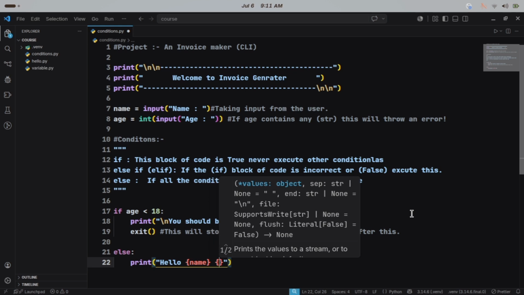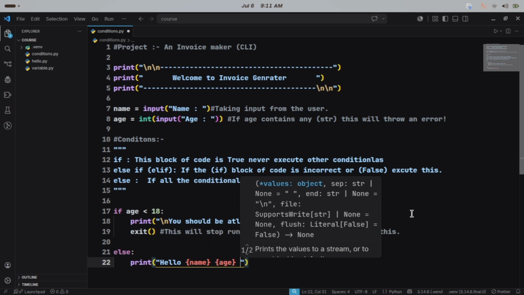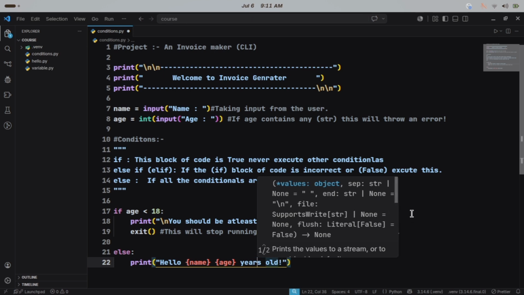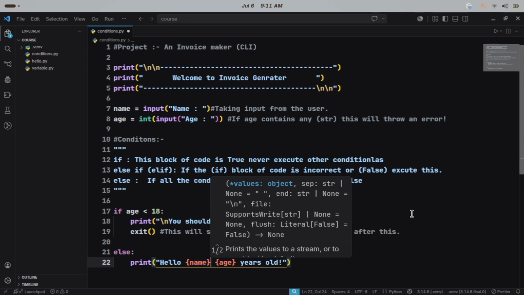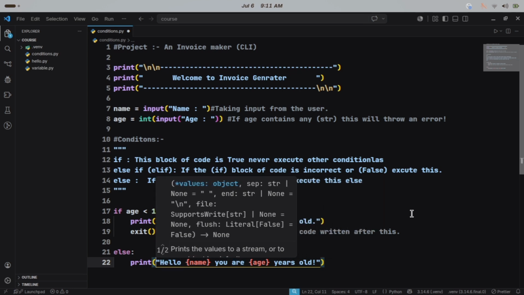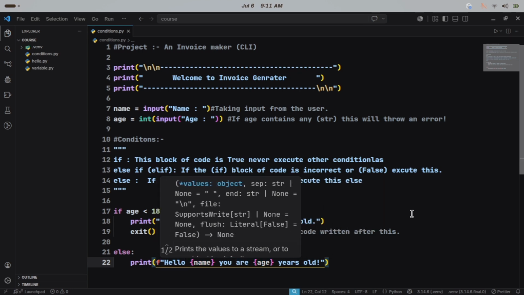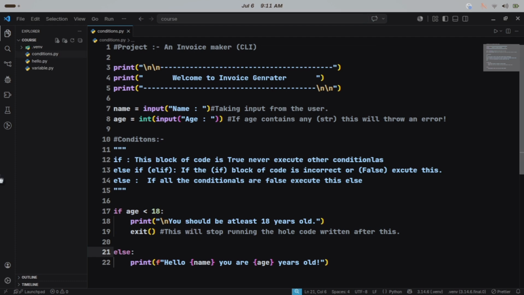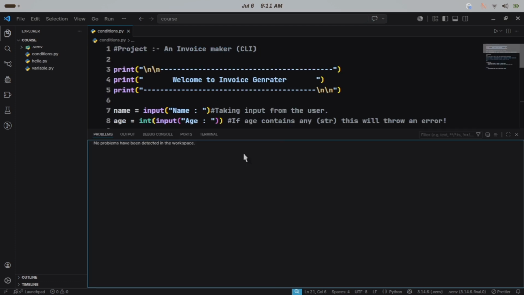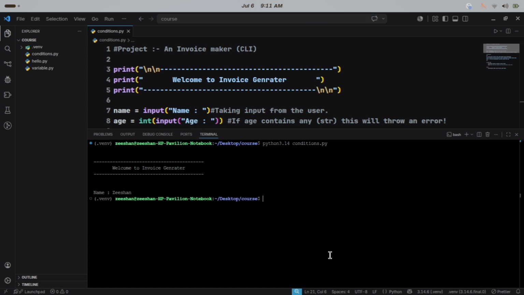Now let's add an f string to greet the user with his name and his age years old, so it would be really great. And we will get an idea if it's working or breaking. So let's add an f string and run this program in the terminal. This is how we have written the code until now. Let's come up here and run it.